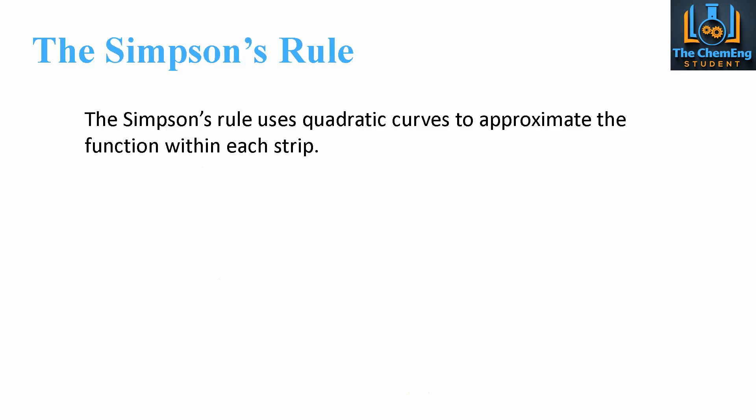Now if we look at the Simpsons rule, the Simpsons rule aims to use a quadratic curve to approximate the function within each strip. So rather than the rectangles trying to match the equation, what we do is we try and employ a quadratic curve that aims to engulf the f of x function. Now, the Simpsons rule quadratic function is this green line here. Now, in this system, you can clearly see there is a lot of inherent error, not risk. And that would be these overshoots and undershoots. Now, this doesn't mean that the Simpsons rule is any less accurate than the trapezoidal rule. This is just a pictorial representation. The actual given systems will vary significantly.